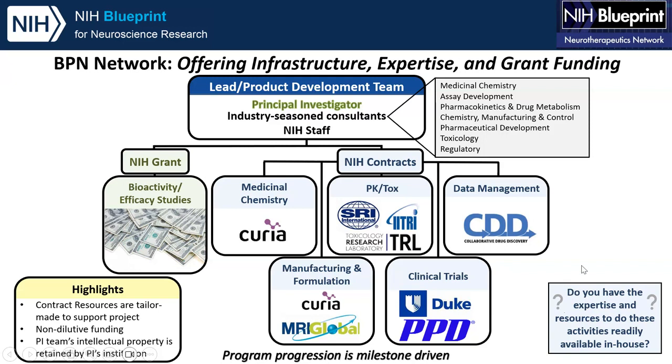That doesn't mean you can't have support from medicinal chemistry, your historical collaborators, working with you on this. You just have to be clear in the grant who's doing what, and it calls for tables in the grant to actually delineate what you plan to do yourself and what you're asking us to do. I highly recommend, and I'll say this multiple times a day, if you have questions about this, please, please, please contact us before you file your application, to make sure we understand what you're looking for and that we can give you good advice on what's going on.